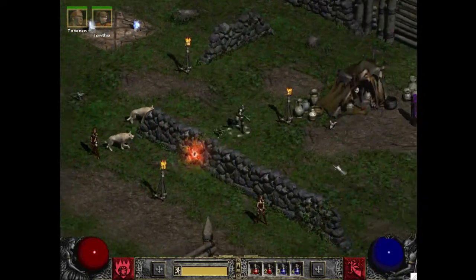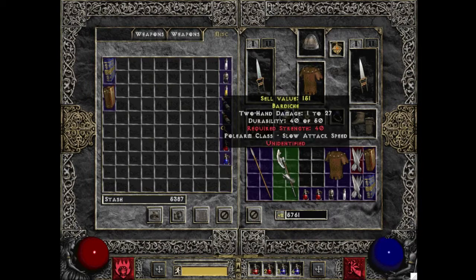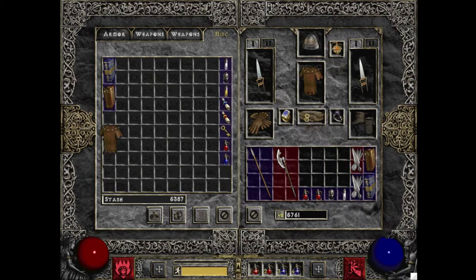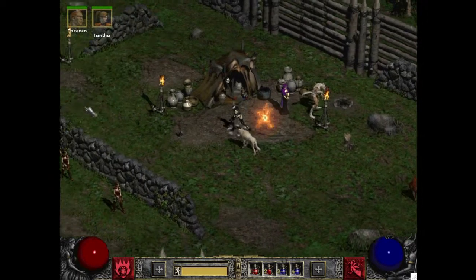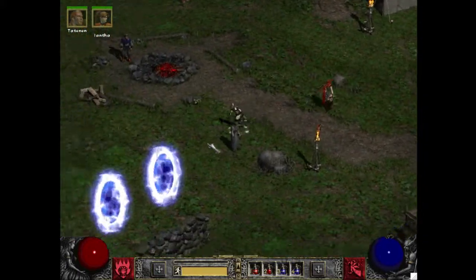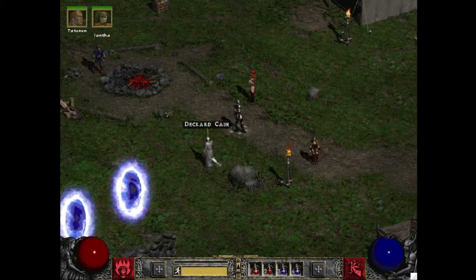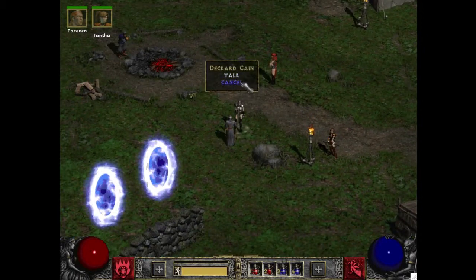We're here. Yeah. I do a lot of running back and forth for some reason. Yeah, I've noticed. I don't know why. I have no idea. Well, I've got some things to identify. Oh, I don't even have a wolf cap on yet. Heck yes. Well, let me talk to Cain. There we go. Cain was like, nah.